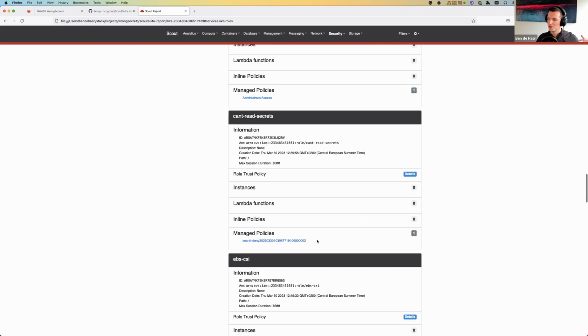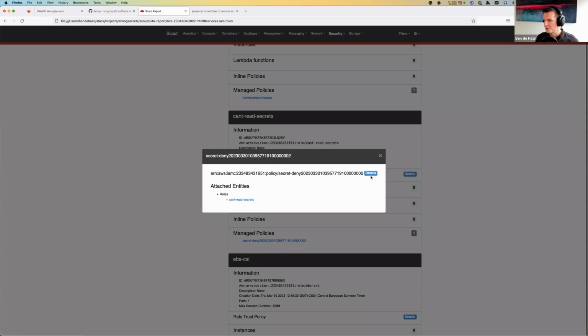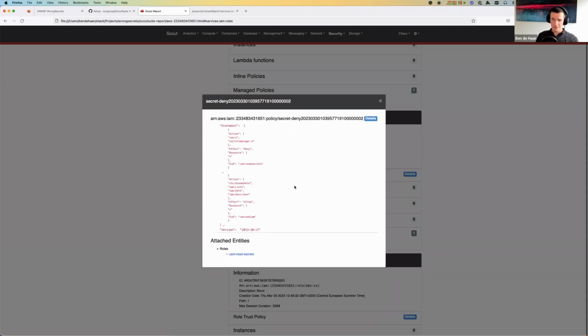And then we could also look at what rights this role has. So that would probably be one of the first ways to start, right? I have the can't read secrets role. What could this role actually do? So one way is to go to the CLI and try and enumerate all of the access that you have. But yeah, that's not necessarily the nicest way to do this directly. So instead, we can go to the policy and look at what rights this has.